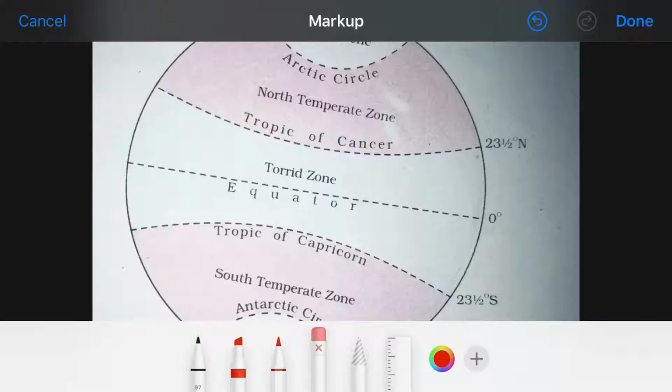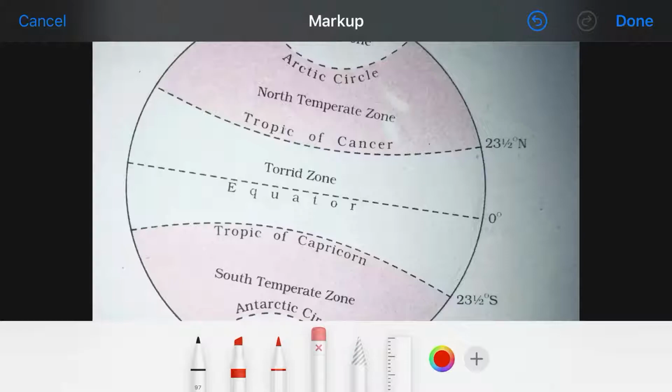And then the next, the temperate zone. The temperate zone's weather is not so hot and not so cold. This is a moderate climate. That's why this place is very important for grazing and grasslands. Most of the grasslands of the world are located in the temperate zone. If you see prairies and other belts, these are located in the temperate zone.